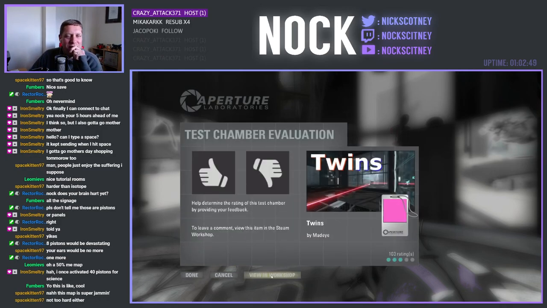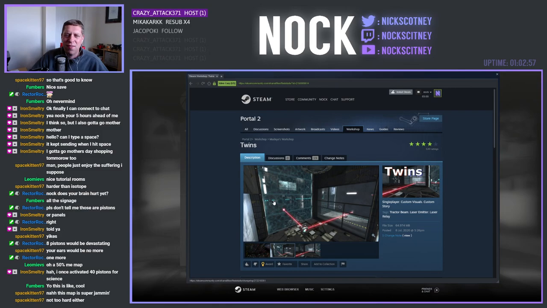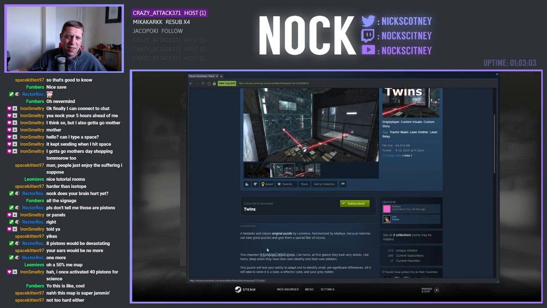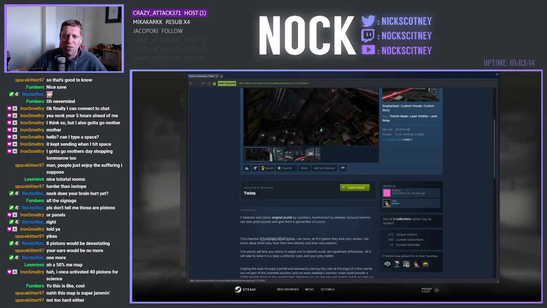The reason I said I'm done is because I've played the original and I made an absolute hash of it. I don't know that I can remember the solution. If I remember, it's two pretty much identical rooms, isn't it? And the solution is slightly tweaked in the second room. Fantastic and classic original puzzle by some guy called Leo, hammerized by Madeye. I think we should give Madeye all the credit for this, because Hammer can take great puzzles and give them a special flair, of course.